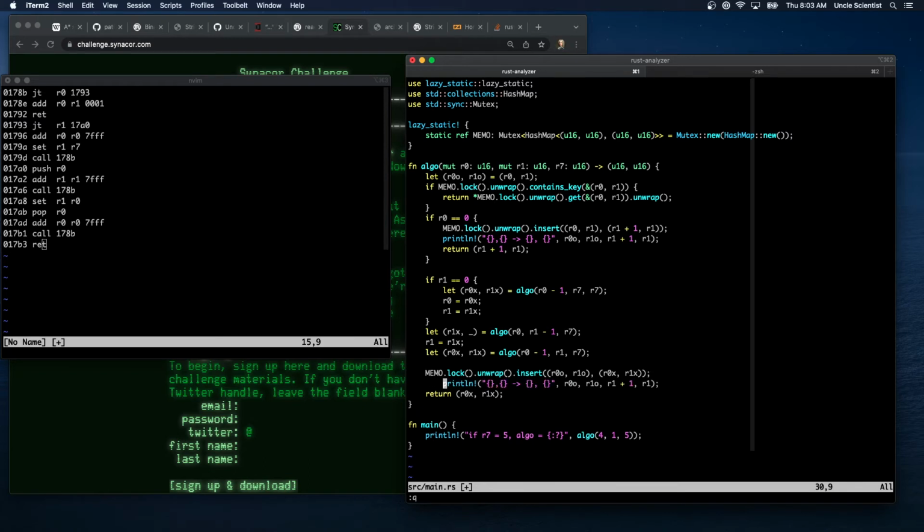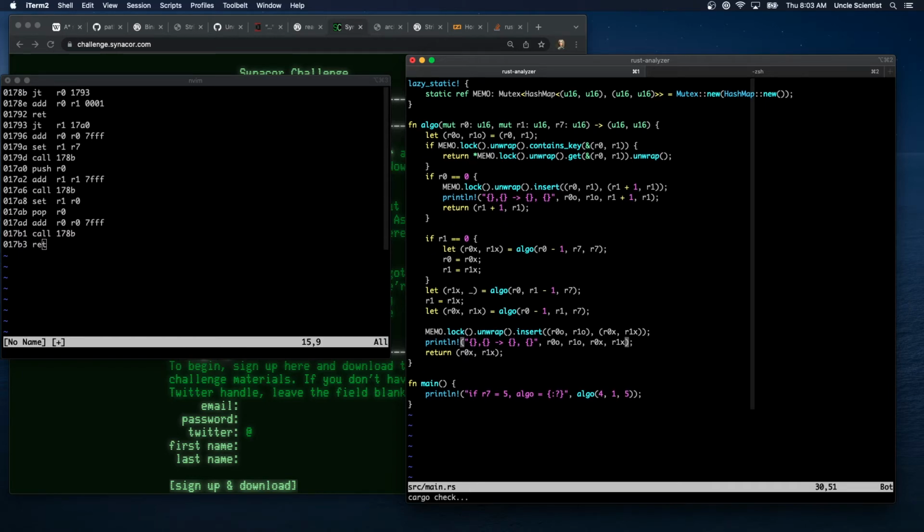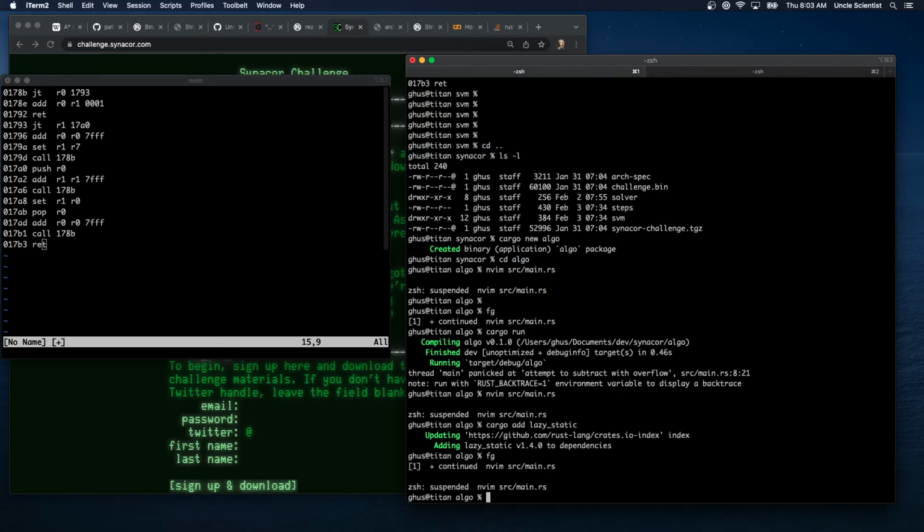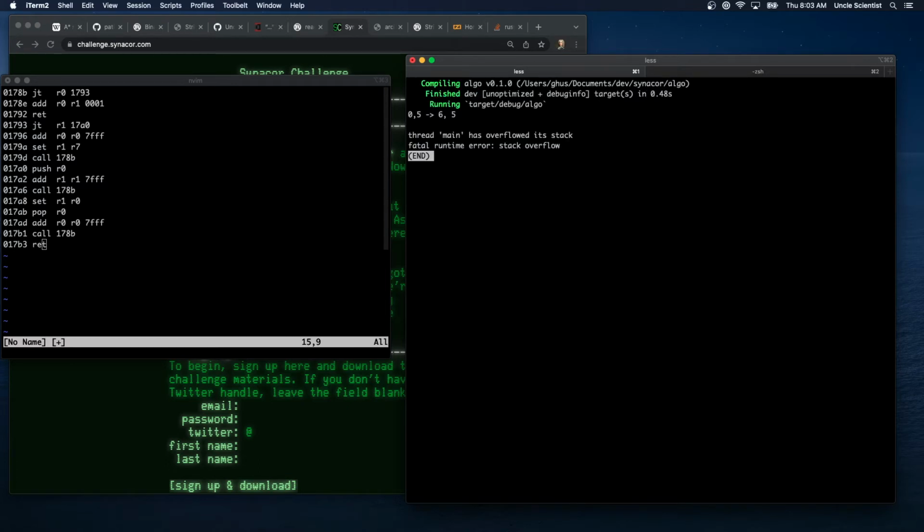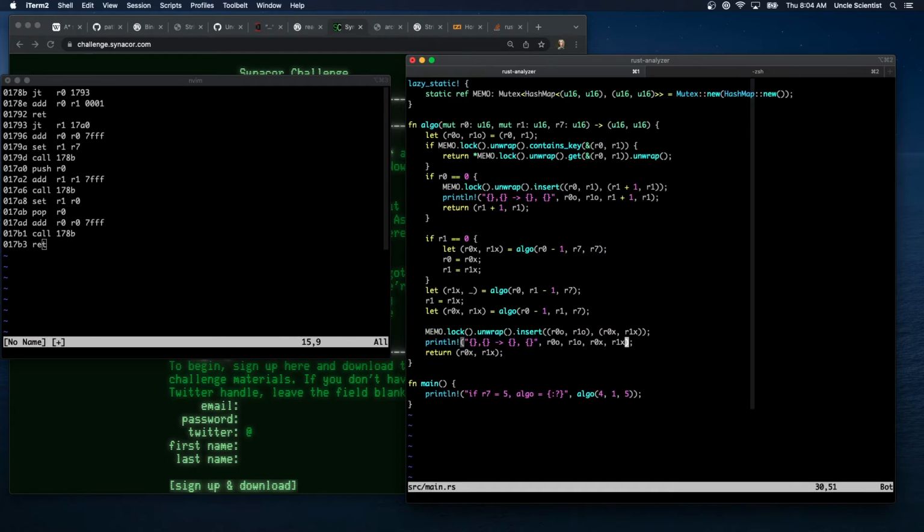And then this here, this is R0x and R1x. Even before it printed out the first one, we're getting 0.5 to 6.5.